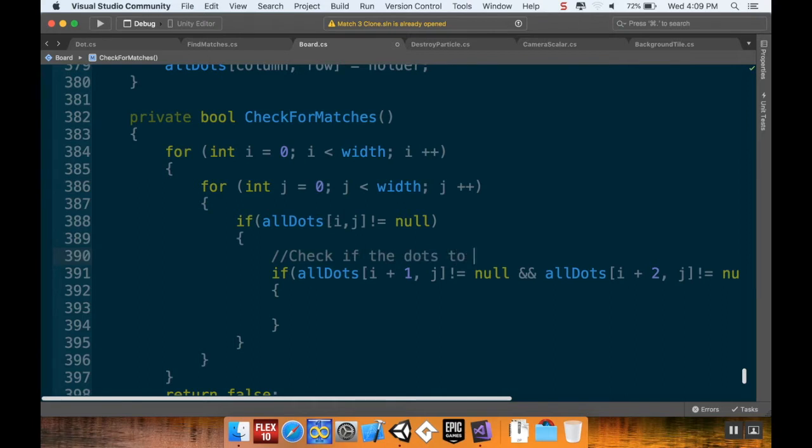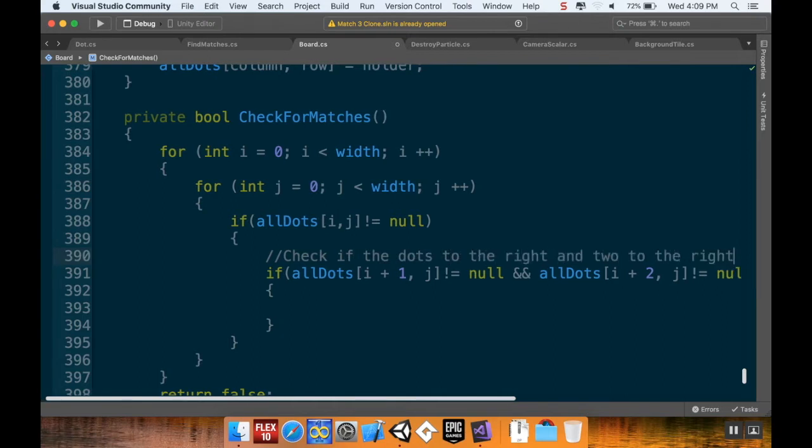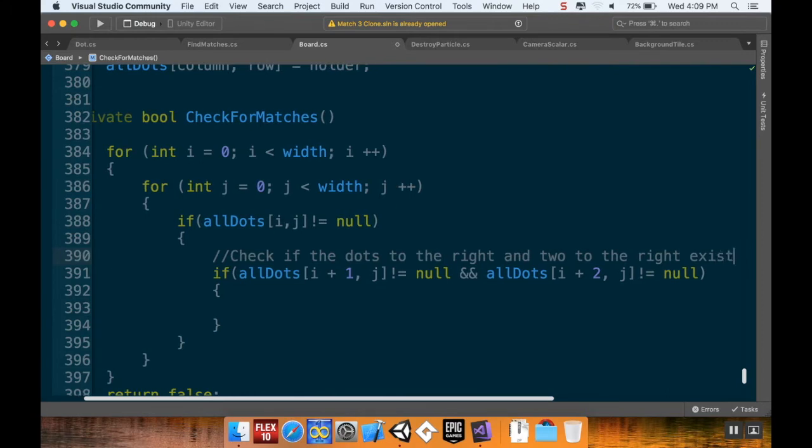Okay, so what I want to do now is, let's comment this: check if the dots to the right and 2 to the right exist. Okay, and then we want to check their tags.